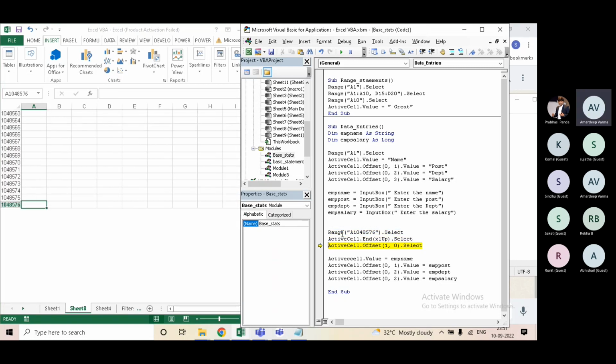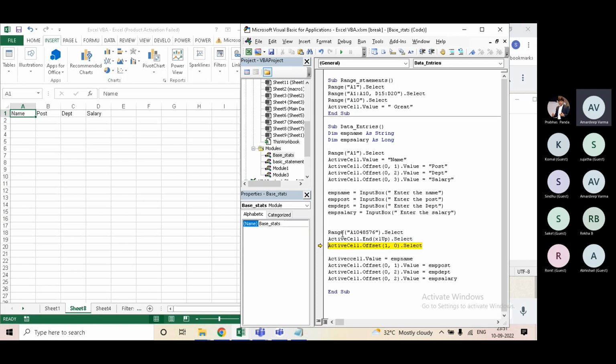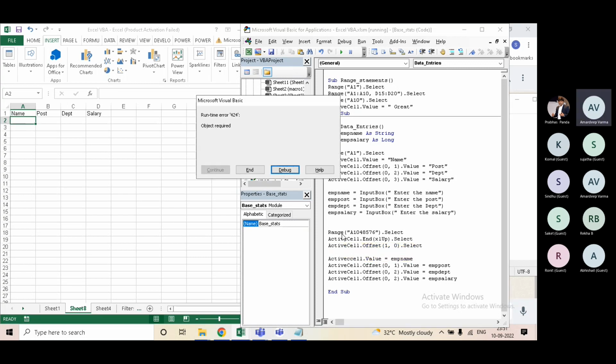Range 10 lakh 48, fine. That has gone up. Come one row down, fine. EMP name. EMP name. Again, okay.